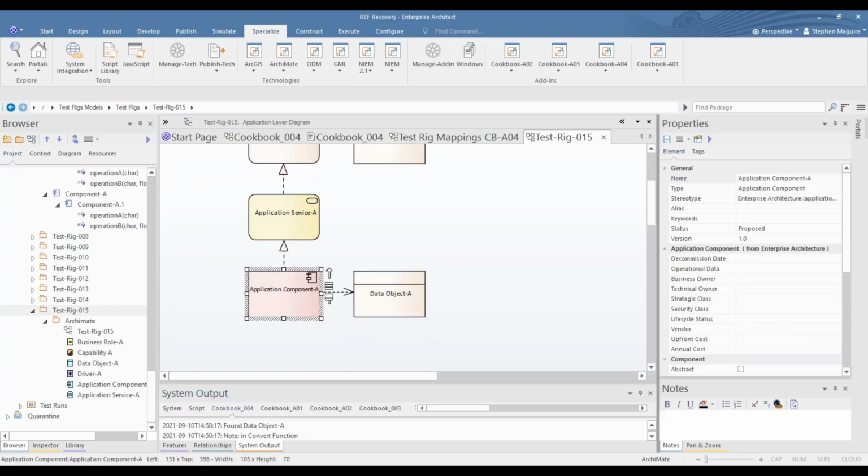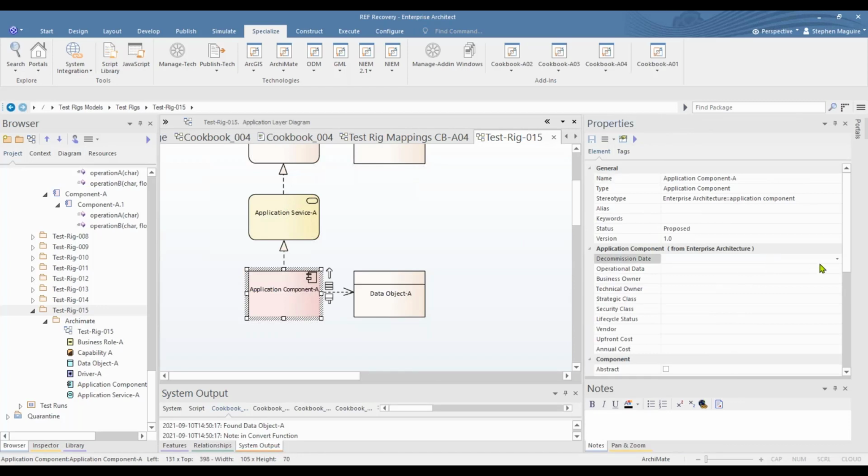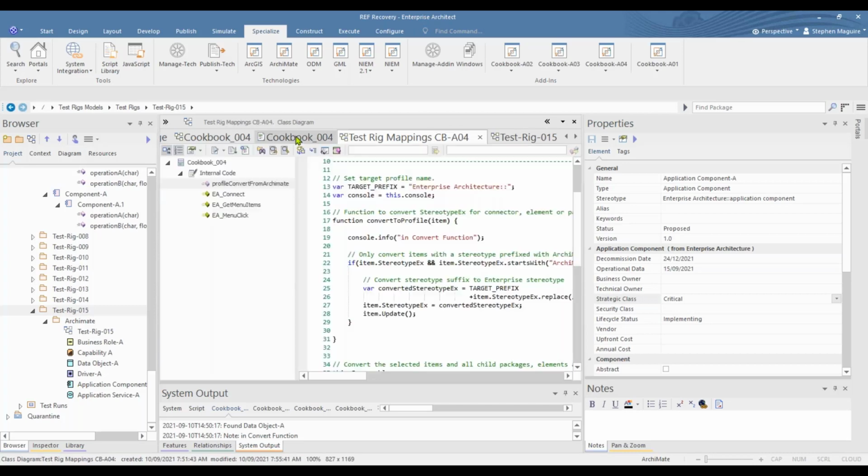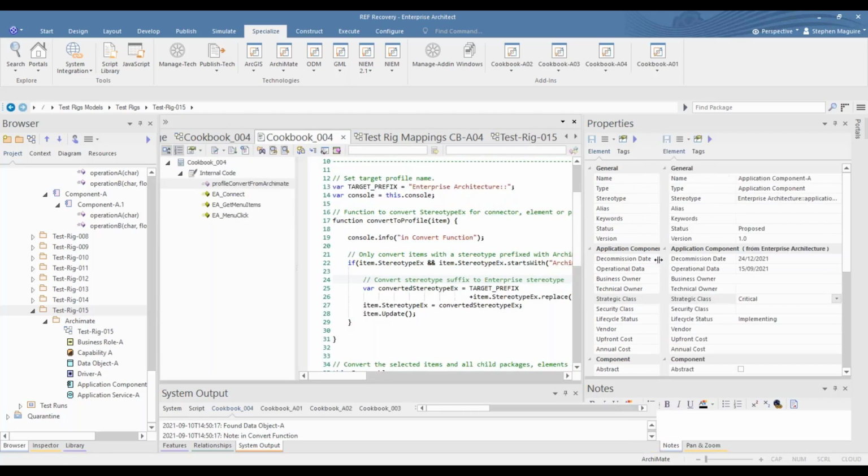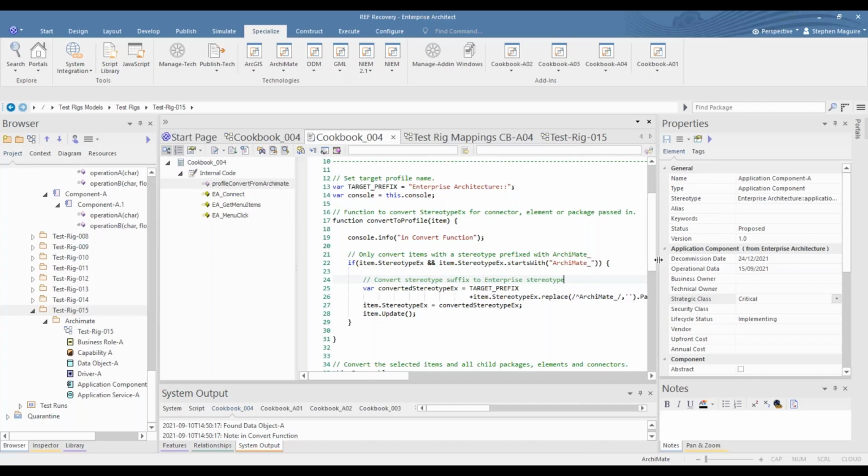And here we see now we've got it converted to have decommission date. We can put that date into some time in the future using all of these things. Now, these are built into Enterprise Architect. We didn't create these. These are just part of Enterprise Architect. For the lifecycle status, let's choose that we're implementing it, and we can put in upfront costs and things. So that's a richer world example, but you can see again that the code is actually quite trivial. Let's go back to our presentation.